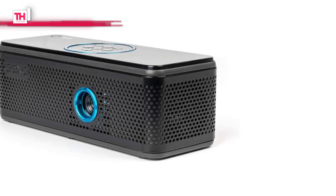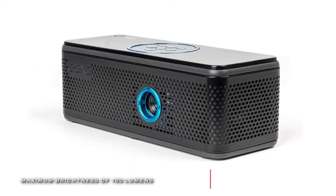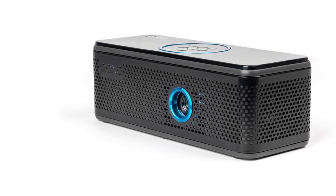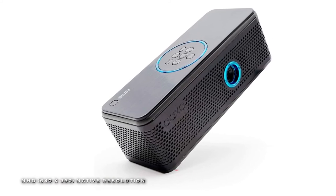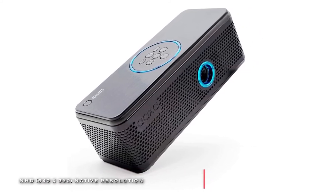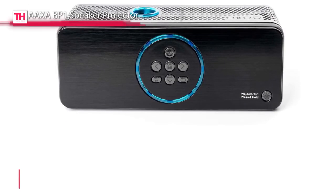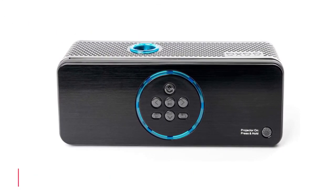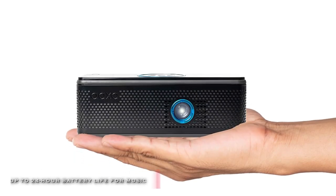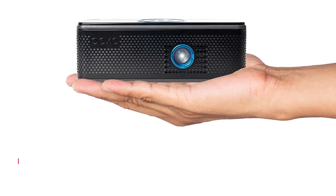This one combines a multimedia projector with a Bluetooth speaker in an easily portable package. While its speaker system rocks, it suffers from low brightness and a small usable image as a projector. It is a DLP-based projector with an LED light source rated to last up to 15,000 hours. All the BP1's ports and jacks are in the back. At either end of the device is a grill housing a 6-watt speaker, which can be used to play music files or video, or act as a standalone Bluetooth speaker system. On the projector's base is a threaded hole to fit a tripod or other mount. If you want an independent entertainment device for your bedroom for under 150 bucks, this is the one.